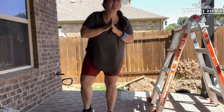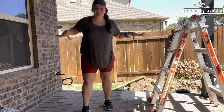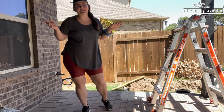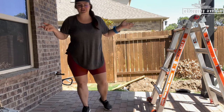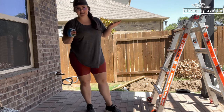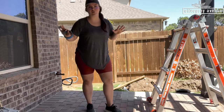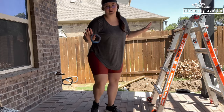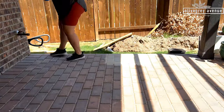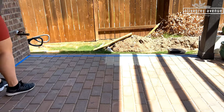Here's where our outdoor kitchen's going. I don't know if kitchen is the right word because it's literally just like a structure around the grill — I'm not doing a sink or anything — but whatever, I'm calling it an outdoor kitchen. I'm going to start taping off my design and that'll let me envision where I need things to go. It's just super helpful. I recommend taping off things if you're not sure, or even if you are. I tape things out not to get exact measurements but really to get a feel for what I'm going for.